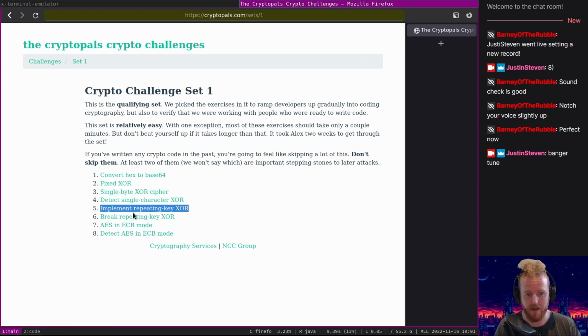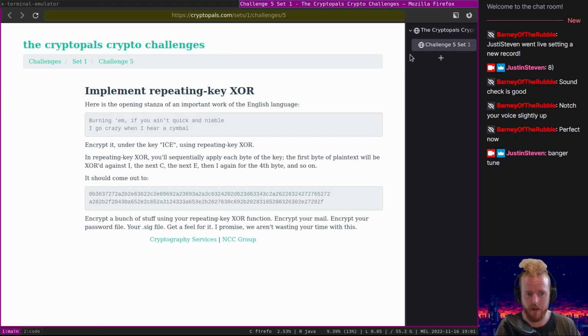And then we worked through implementing repeating key XOR, and how that works is you take a plaintext, you take a key, and then you cycle that key and you repeat it over and over again, and then you pair the characters up one by one, a byte of the key with a byte of the plaintext, XOR those together. That's a byte of your ciphertext, and you work all the way through your plaintext, looping through your key until you've encrypted the whole lot.